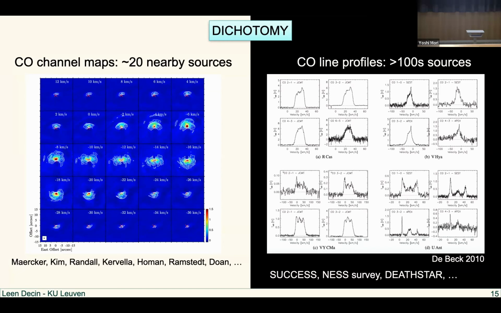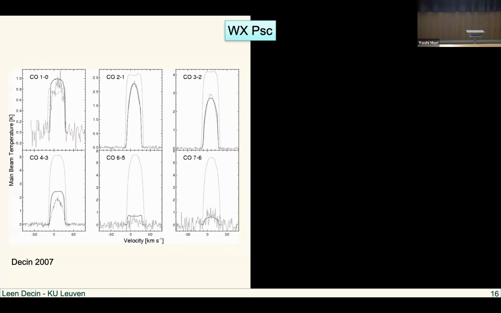So this is the non-ideal scenario. Either you have a lot of data, but you hide the information, or you have a few sources where you have all of the information available, but the few is not enough to get a good insight into what is happening. So this is now one of these examples.